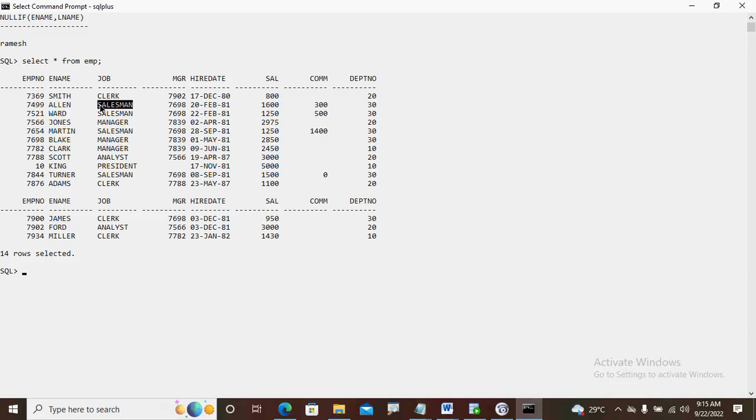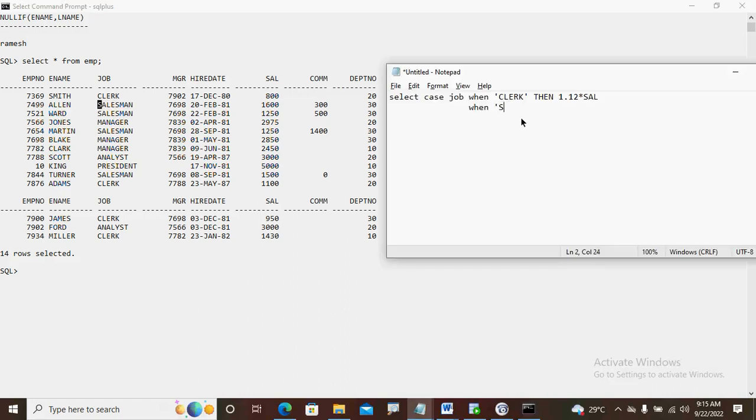Salesman should be in capital letters, remember. Next, 1.34 into sal. Otherwise you can give 2.2 if you want to check, into sal. In this way you can check, right? It is enough. You can write multiple whens also.